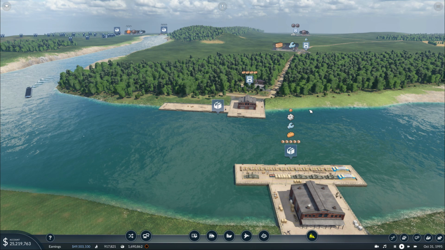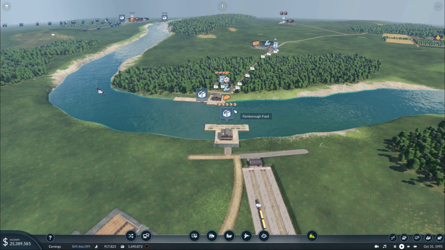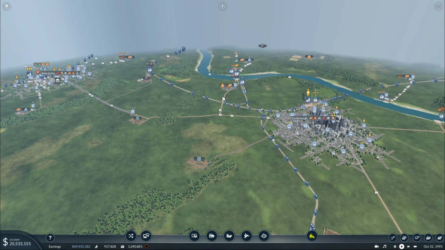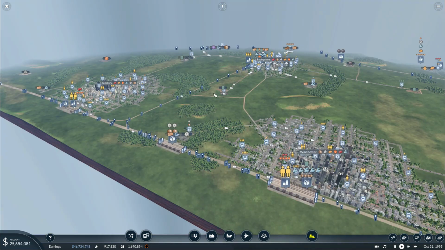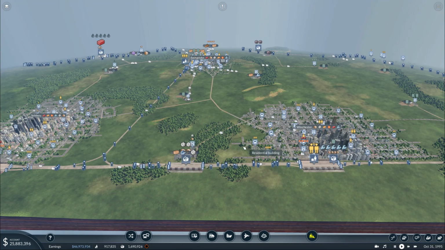Sometimes it's good to have your free flowing cargo. For example, in this bit I've got lots of cargo coming to and from here, so it's just sending cargo between these two stations, but that's fine.